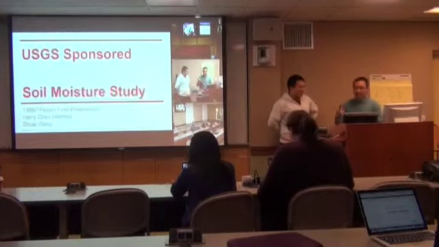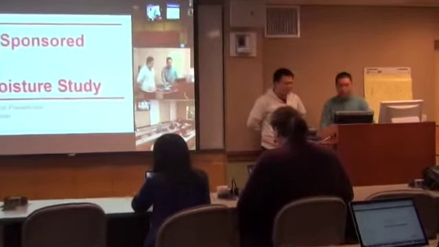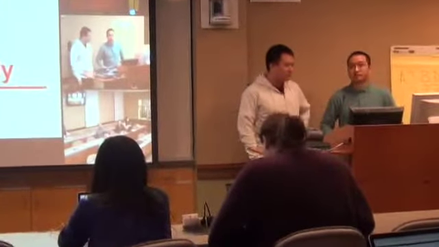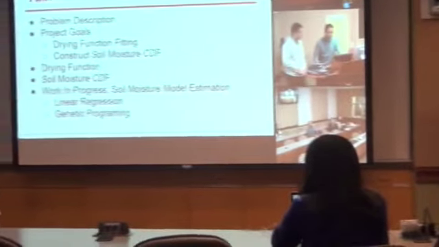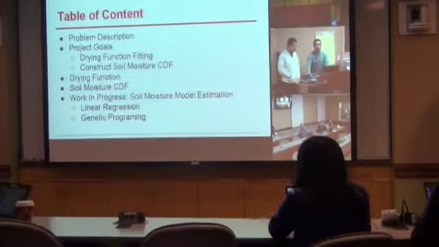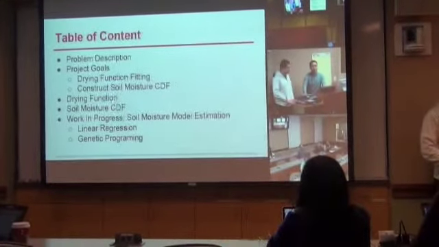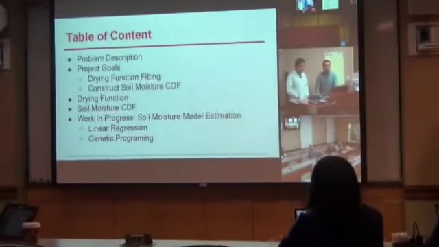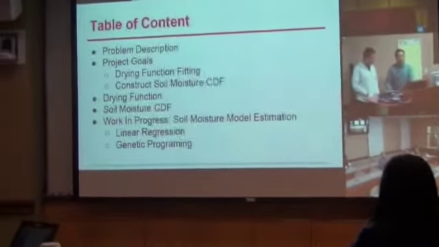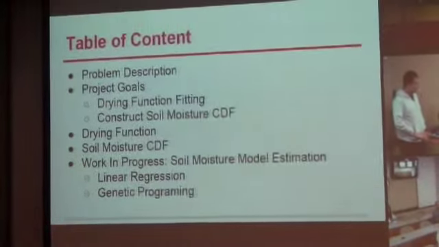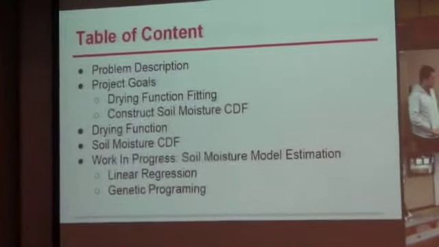So I'm Harry, this is Shrine. This is a project that's sponsored by the USGS. This is essentially our final presentation, so we're going to give you an overview of everything that we've done during the course of this class. A quick problem description, then an overview of what our sponsor wanted us to accomplish, how we accomplished it, and some work in progress. We were hoping to have those things ready for today, but we ran into some difficulties with them.